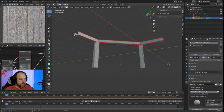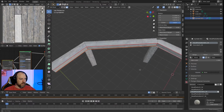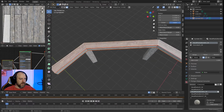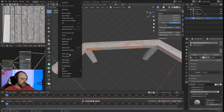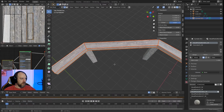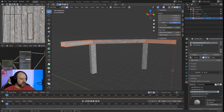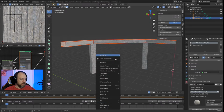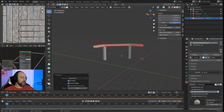G, X. Alright, so we will see these bottom surfaces. So let's go ahead and grab those, grab the top ones while we're at it. We're going to right mouse click and do a mark. I got to switch over to edges, mark, seam. We're going to grab all except for these three, because I've already moved them. We're going to do a UV unwrap.